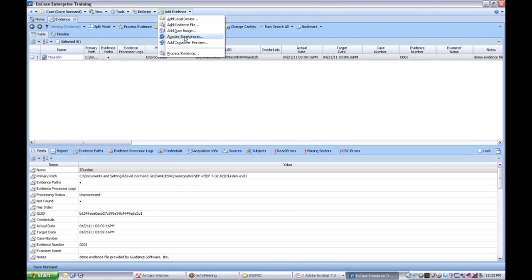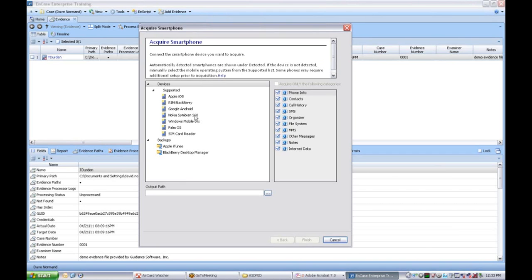Most of our development has focused around the more common ones, obviously. The iPhones, the BlackBerries, you're going to have some Symbian, you're going to have a variety, but it focuses around it. And I'll show you that right now. When you acquire a smartphone, if I was to plug this device in right now to a port, it write blocks itself. You don't have to have special write blockers for a BlackBerry or anything else. This is what's supported: the Apple iOS, BlackBerry, Android, the various Windows mobile phones, Palm, and it also has a SIM card reader component here as well, because many devices have a SIM card.